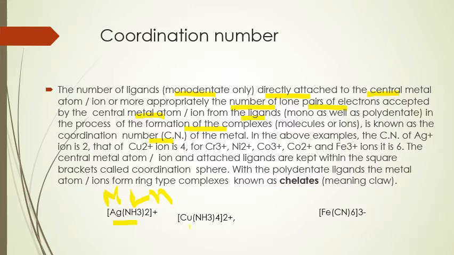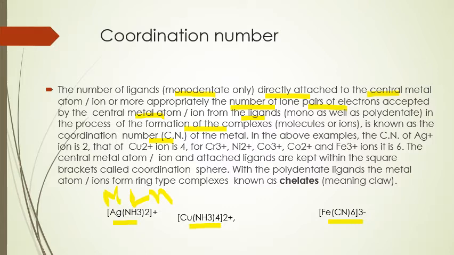Similarly in copper, what is the coordination number? It is similarly forming the complex with ammonia. That is also how much? 4. And what is the x value here? The x value is 2 positive. And here what is the coordination number? Here the iron is the central metal atom. What is the coordination number? Can anybody? Yes, definitely, it is 6.